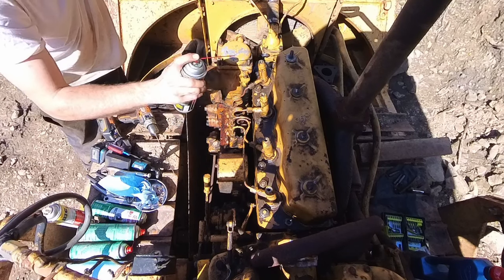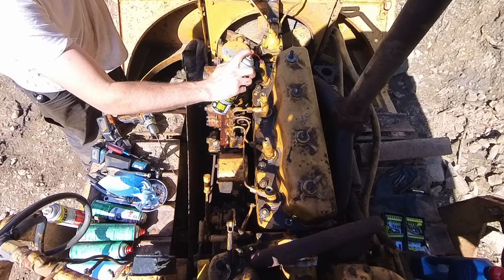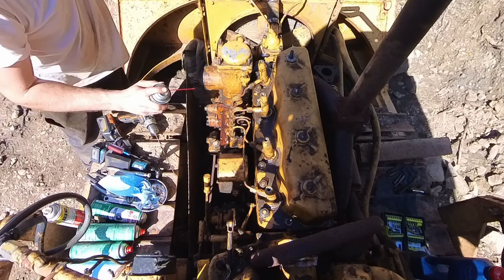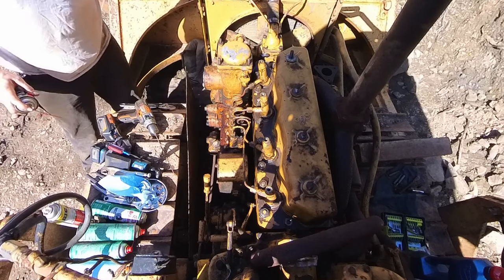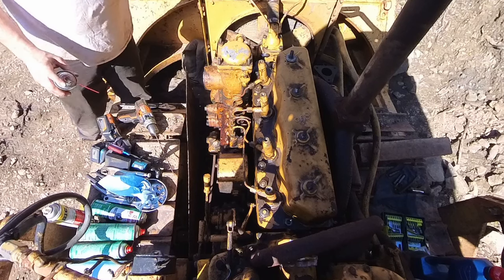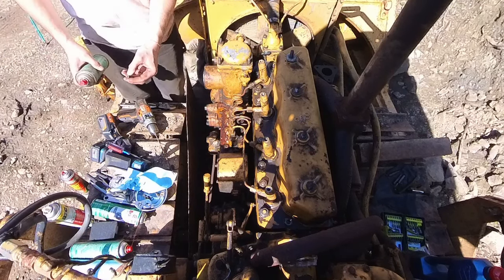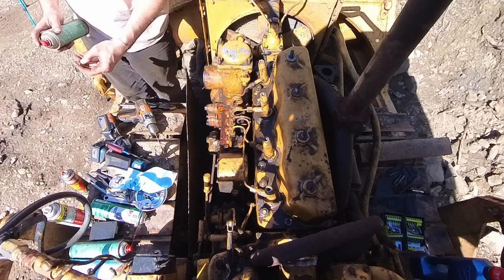Oh my goodness. Well, those might need some work. Hopefully I'll just send those and see if they pop. Clean off all these bolts, just in case there's any metal on them.